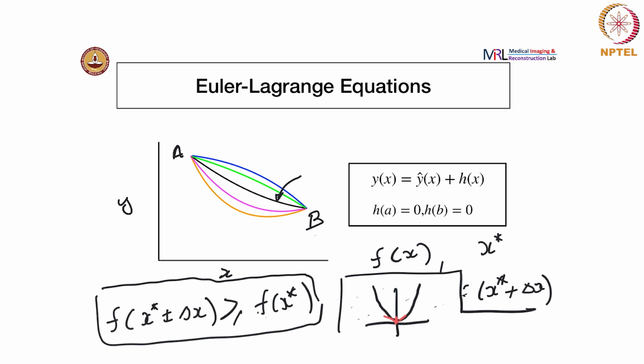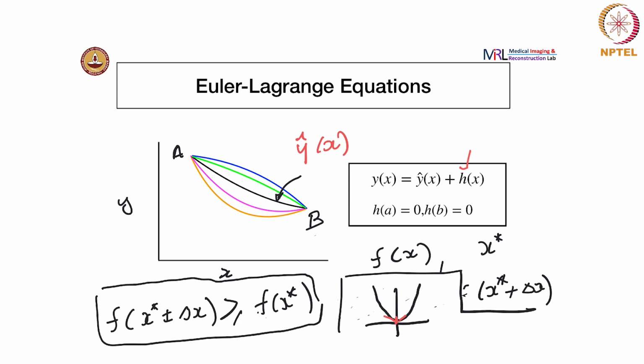Right. So how do you do similar perturbations when you're trying to estimate a function? So if this is our correct optimal function, if this black curve is our y hat of x, this is the path that gives you the shortest time in our problem we are studying. But in general, for any such definite integral we saw, let's say this is the function that gives you the least value of the functional. Then how do we perturb this? So you perturb this by adding a test function, h of x, right? That's how you do it. Here you added delta x, you are adding h of x.